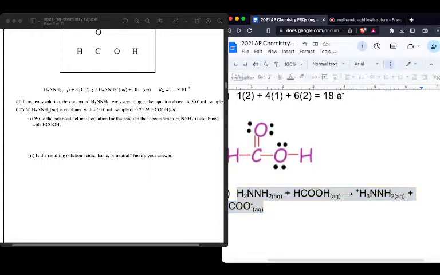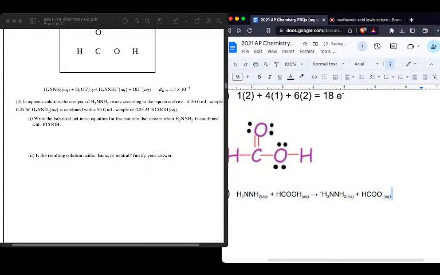Just going to jump over into the chat, see if anyone's beefing with me about anything. What do the people say? It's always an assumption, meaning that minus x. Yes, it is. Well, okay, so I've seen examples where you can't make that assumption, but I haven't seen them on an AP exam.